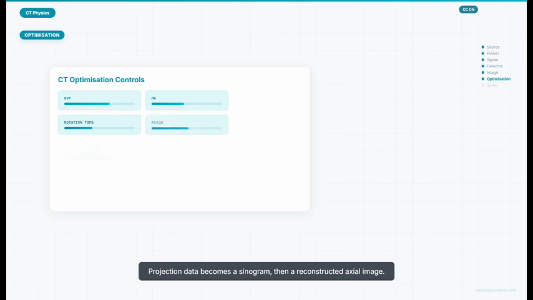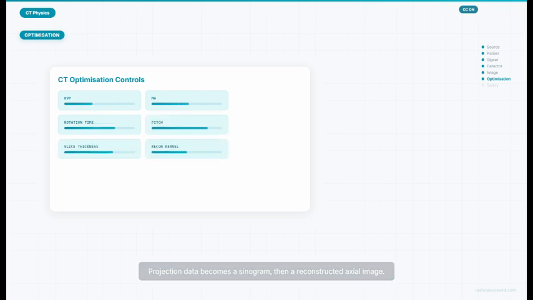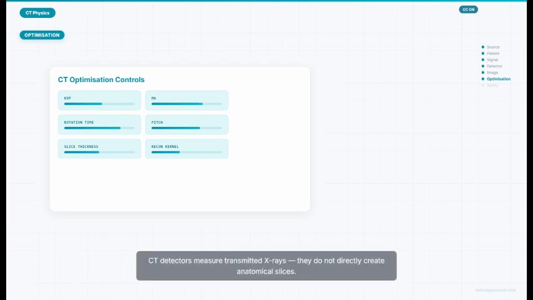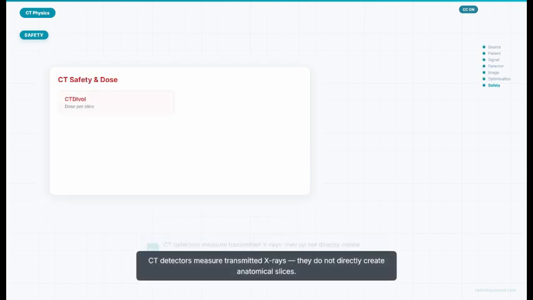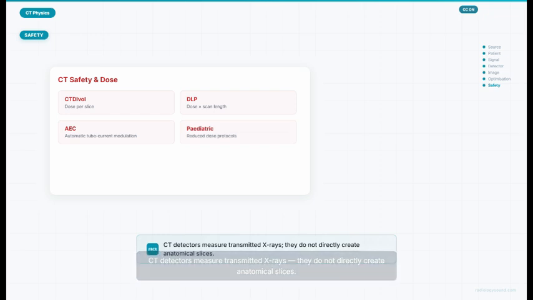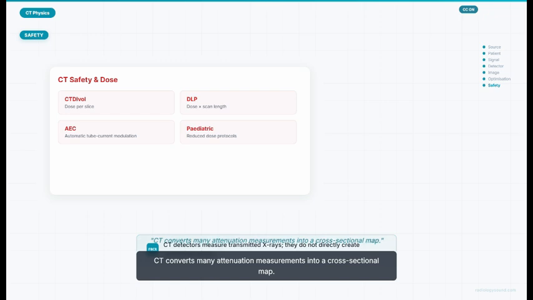Safety is very important. To understand how the image is formed, we have to optimize some parameters such as kVp, mA, and others. But sometimes, while going on, we will be exposed to radiation. So we have to know the doses for proper safety of the patient and ourselves.